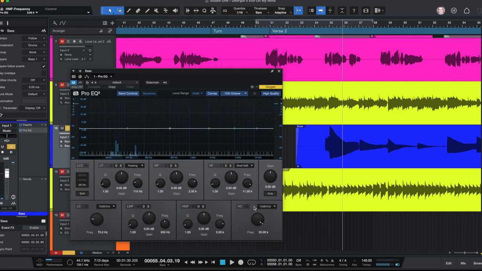So this is an instance where I do want to turn on this high cut filter. And yes, it shames me to have to cut this much information off of a bass guitar track, but take a listen now to the bass guitar track and see if you notice as much of that sizzly electronic noise sound.